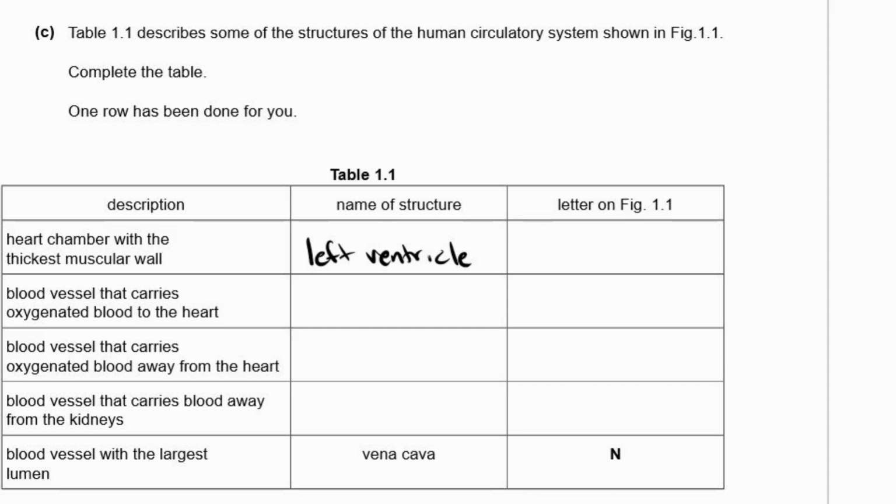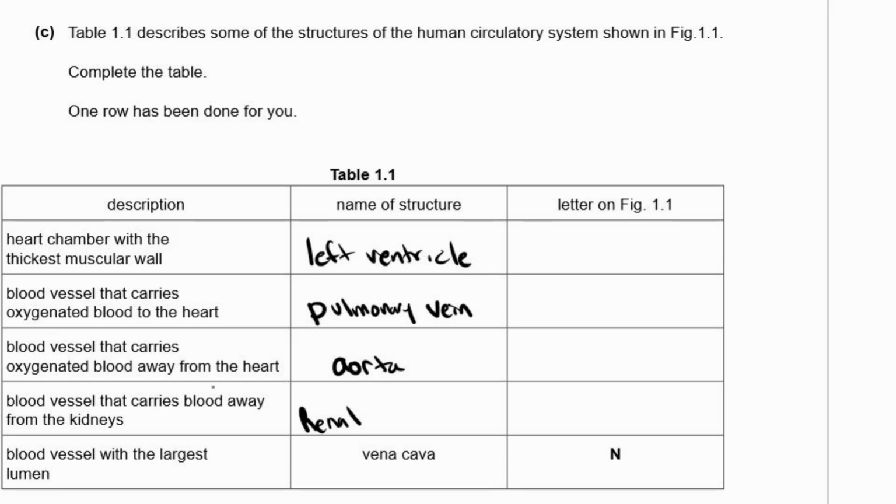Okay, the blood vessel that carries oxygenated blood to the heart, that is the pulmonary vein. Pulmonary, because it's just become oxygenated by the lungs. So pulmonary means lungs, and vein, because it's going towards the heart. The blood vessel that carries oxygenated blood away from the heart. Okay, away means artery, but this one isn't an artery. It doesn't say artery in the name. It's the aorta. It's the largest artery in the body because it needs to take all of the blood to push it to the entire body. And the blood vessel that carries blood away from the kidneys. So kidney means renal.